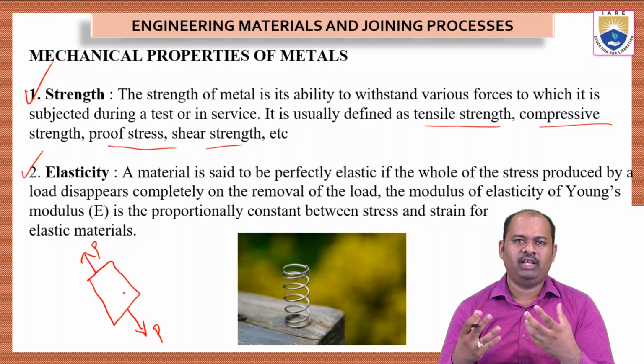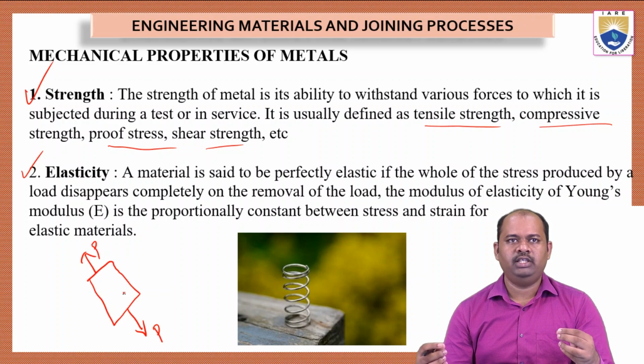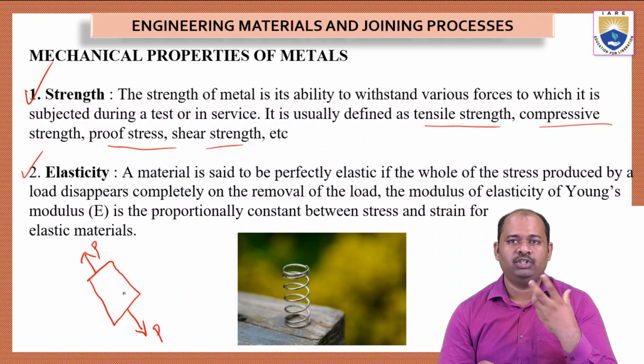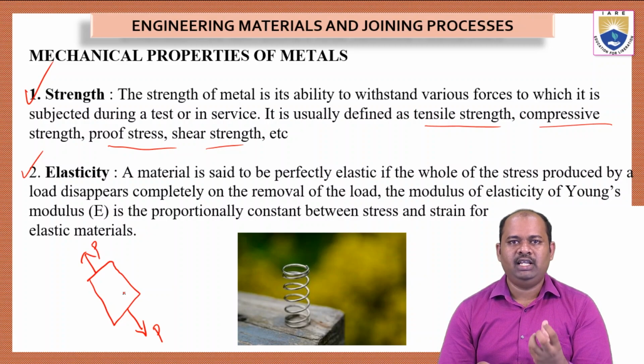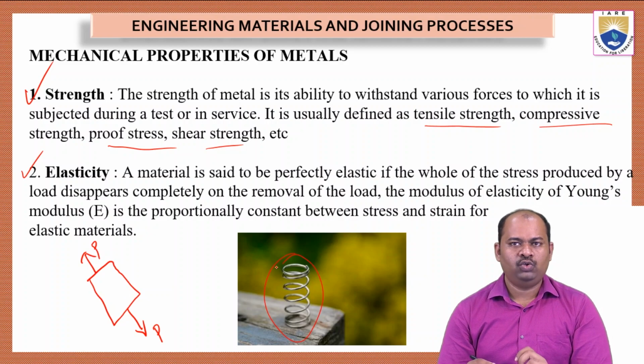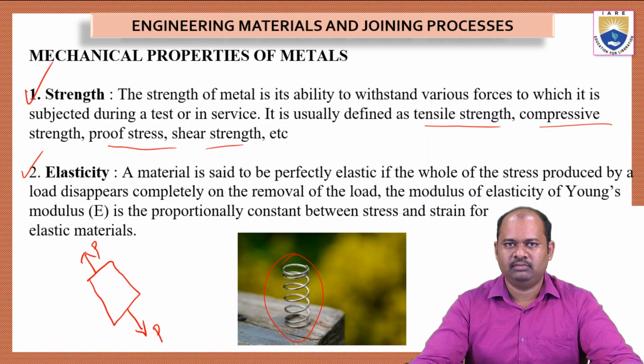We can take the example of a rubber band. When a load is applied on the rubber band, it will elongate. Whenever the load is removed, it gains back its original size and shape. This is the best property of most metals, by which we can design springs. You can see in this picture there is a spring. Whenever we apply some load on it, it bears the load up to some extent, and whenever the load is removed, it simply gains back its original shape and size.